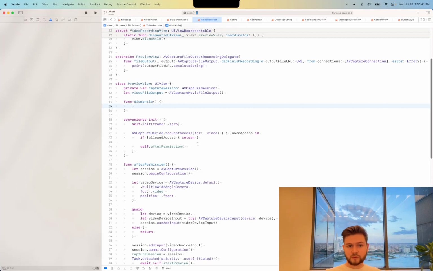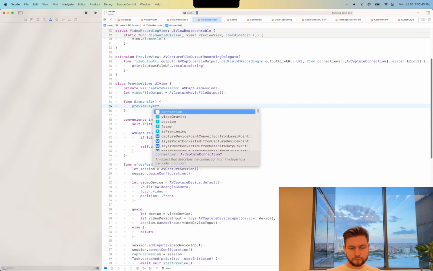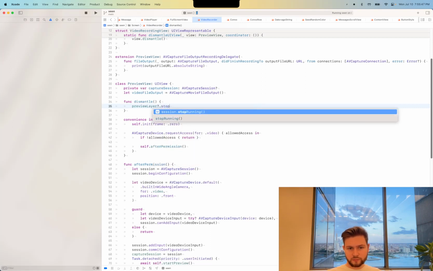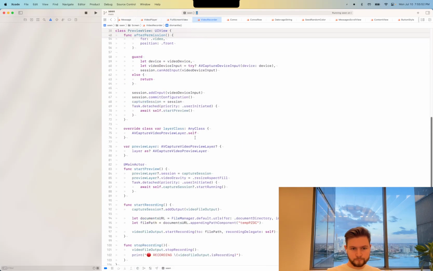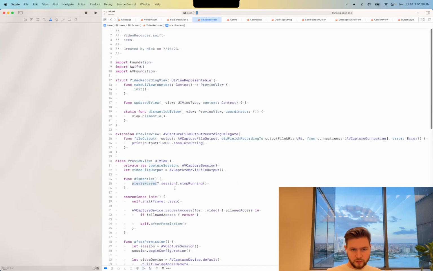How about preview layer dot stop running? Preview layer session, capture session. Yeah, I guess capture session can stop.